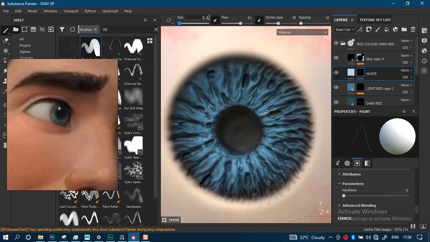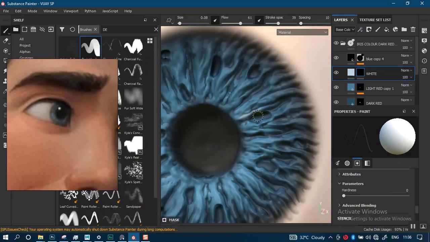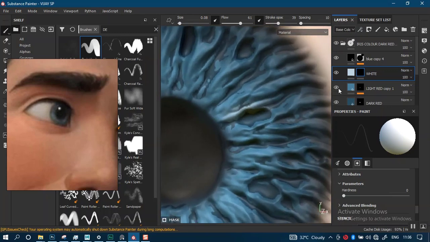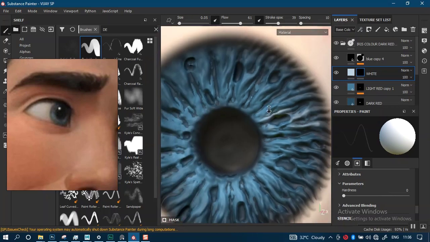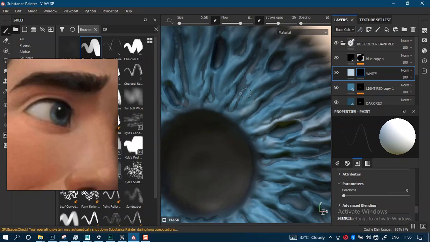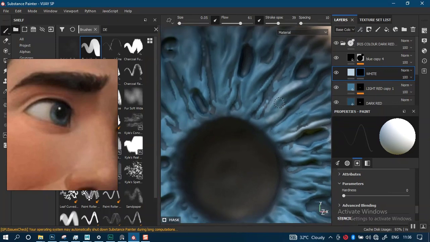Let's take down the size of this brush. Let's go something around 0.08. So I can start. So the idea would just be to follow this. Since I need something small, I need a smaller brush size, 5. So the idea would be just to follow this streak pattern in here that we kind of blocked in here.